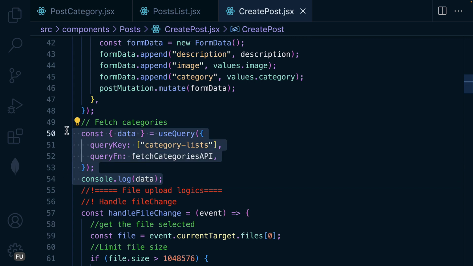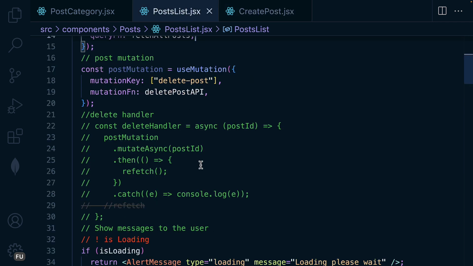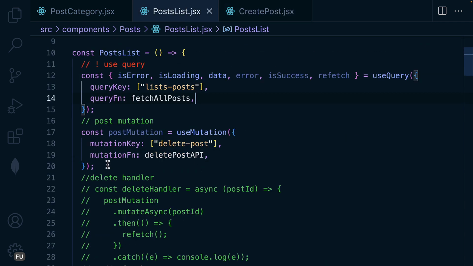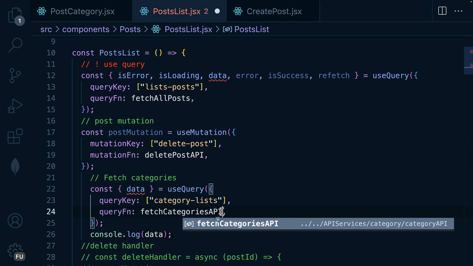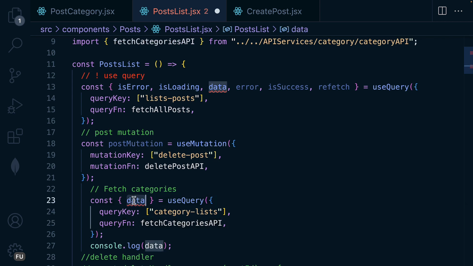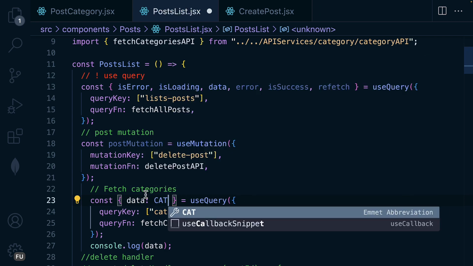So let me select all and then remove this comment and go back to the post list. I'm gonna paste this one and let's require these guys. And here we have a variable as data. So let's rename this one to categories.